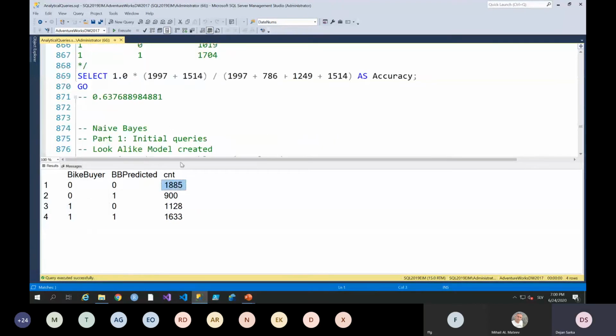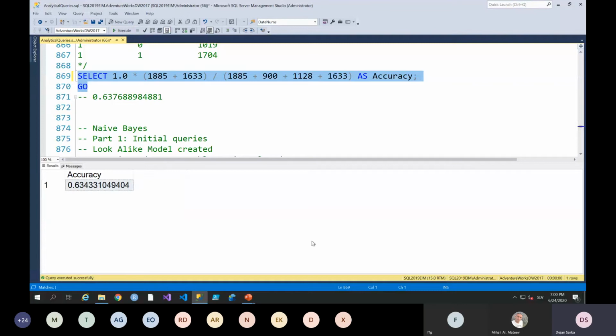I have true negatives, and I have true positives, divided by the total number of cases. And I get my accuracy, in this case, 63%. This doesn't look very impressive.